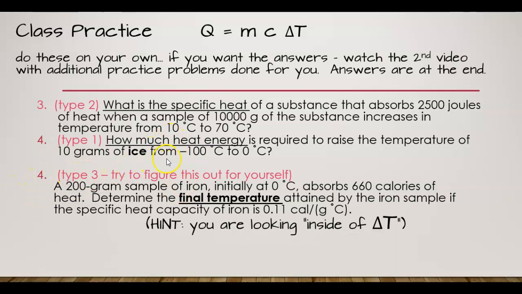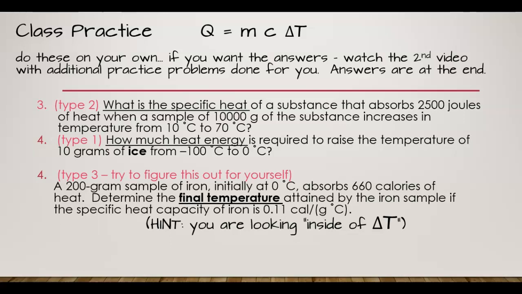The second one, where it says type 1, says how much heat energy. That's like the first kind. All right, that's like the first one you worked. The last one, sorry for the double 4, the third one, this is a different type of problem altogether. And I want you to try to figure it out.